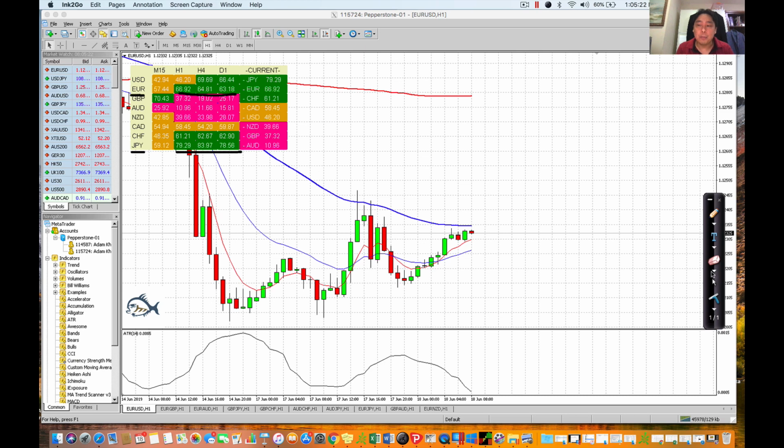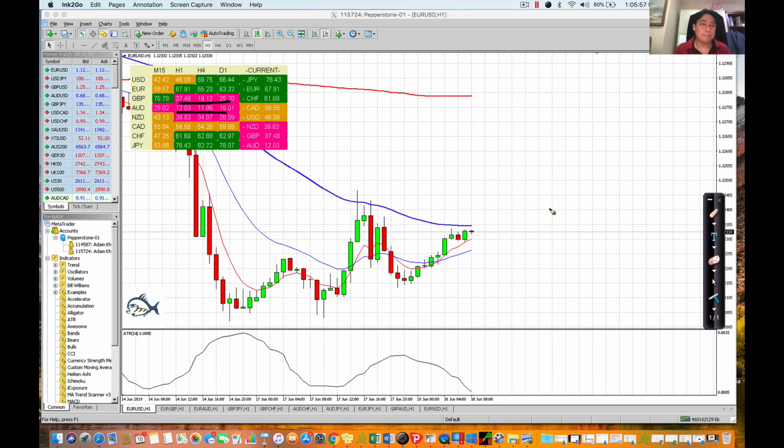At the same time, it'd also be very stupid to trade the pound Aussie or the pound New Zealand because they are both red currencies, so they are both weak currencies. So again, if you trade that pair, it's not going to go very clearly in one direction. They're both weak. So again, always buy the green and sell the reds, and do it when you see a retracement on the trend or a breakout from the consolidation. When you combine this, it becomes a very, very powerful strategy to achieve high returns of profit and win rates in your trading.